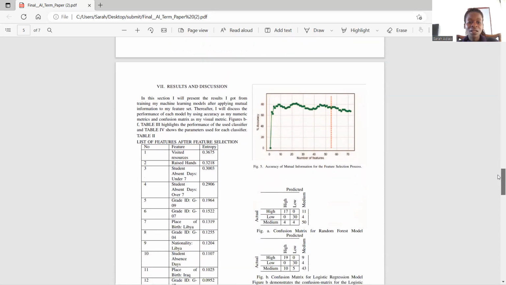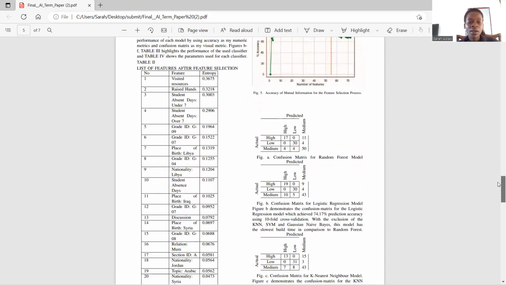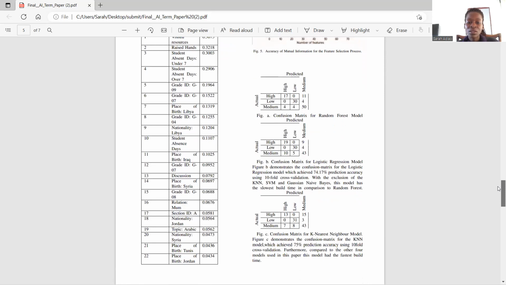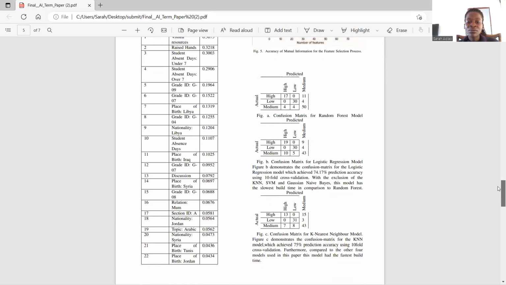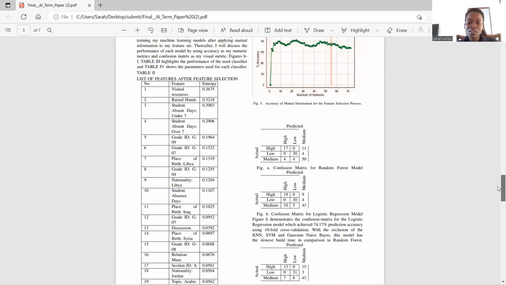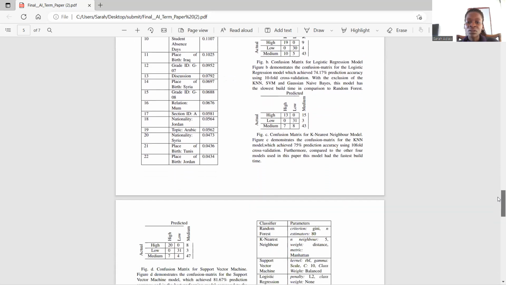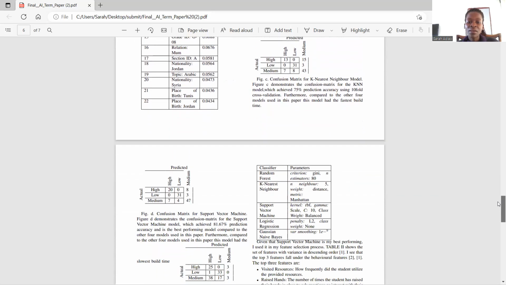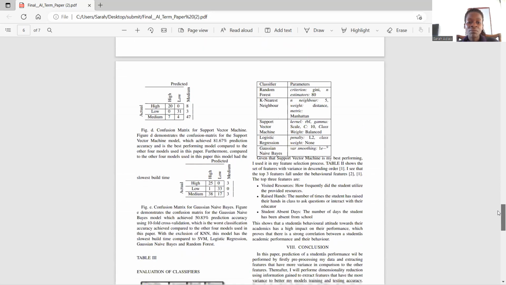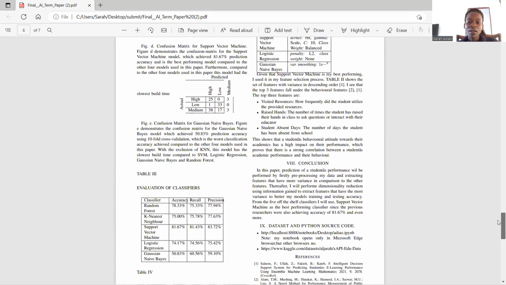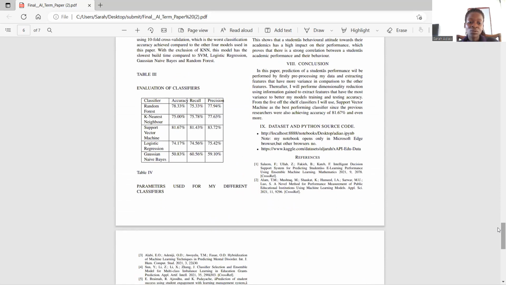Then when we talk about the results and discussion, here I bring you results of tables and graphs, how I obtained them. As you can see, I talked about these metrics of precision. I get the confusion matrices for respective classifiers. As you can see, there is a confusion matrix for random forest, for logistic regression, for KNN neighbor, and their respective percentages. Because I am classifying my data set, I want to find the best classifier for my data set. Then now when we talk about Roman number 3, I come to my conclusion.